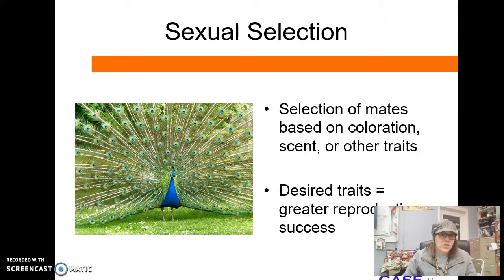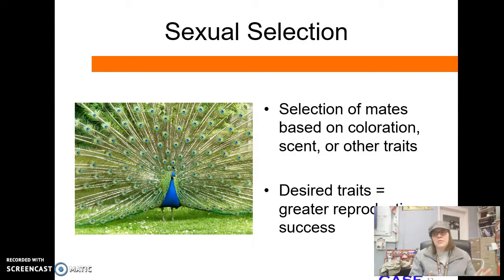Another type of evolution that we have to talk about is sexual selection. So this is not random mating. This is when animals, and this is generally animals only, are going to be selecting their mates based on some characteristic. Maybe it's colorful tails, maybe it's the scent, maybe it's their behavior. And some of our animals in South Dakota, it's things like they can crash their heads together better than others, or they're the stronger species when they fight. Those sorts of desired traits, because they're desired by the females, end up giving those males greater reproductive success.